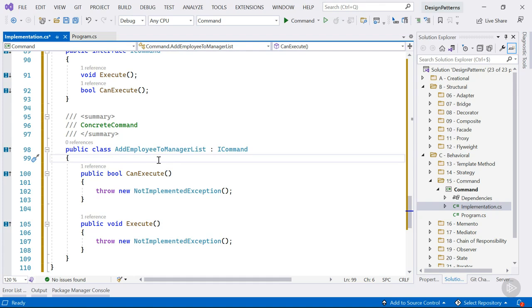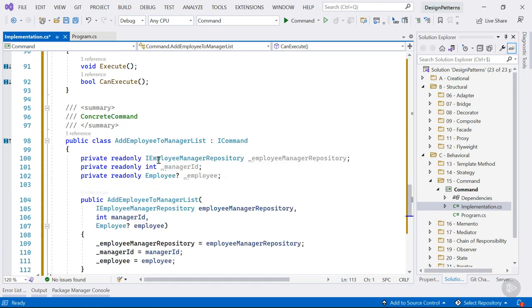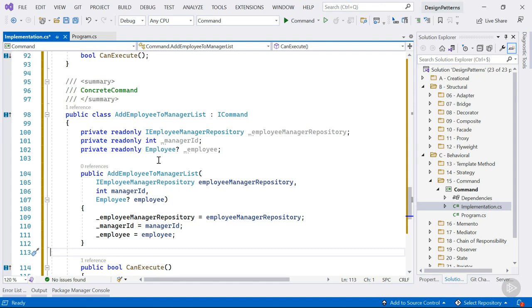That's the state of the command. Seeing we need all of these for the command to correctly function, we can convey that by adding a constructor that accepts these. Like this, we state that the command shouldn't be constructed without them. And we store these in private read-only fields. With that, our command now has access to everything it needs to correctly function.